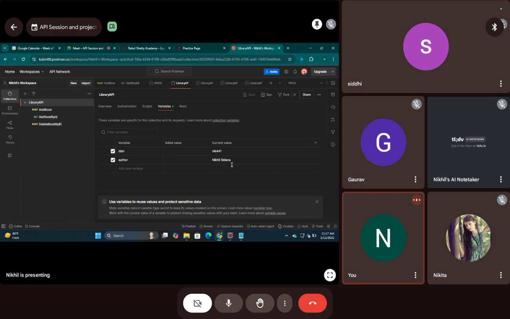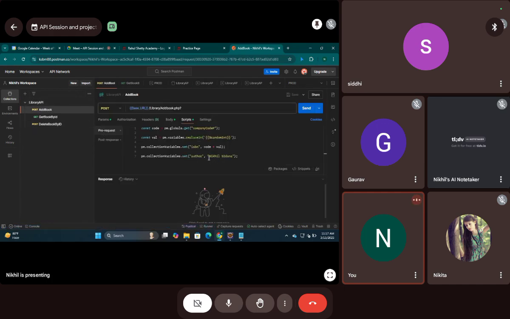Now you see this has the author value Nikhil Sedana that we set across this add book request. Where I have set this request, Nikhil Sedana, I have set this here. Did you get that, guys? Now every time I am running this, I am sure that my data is flowing correctly. Is this clear, guys? That's a very important interview question.